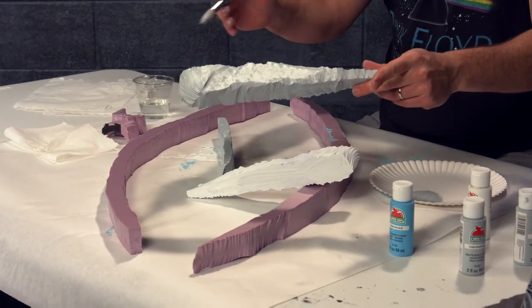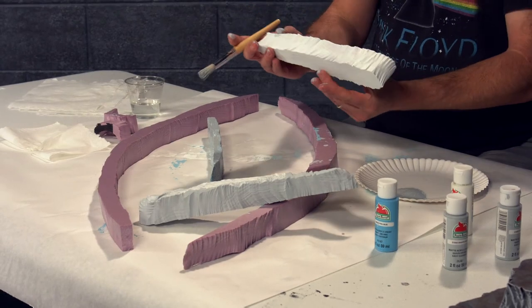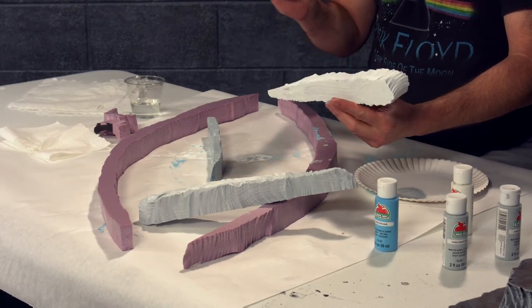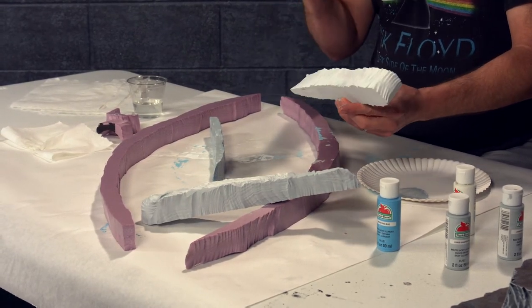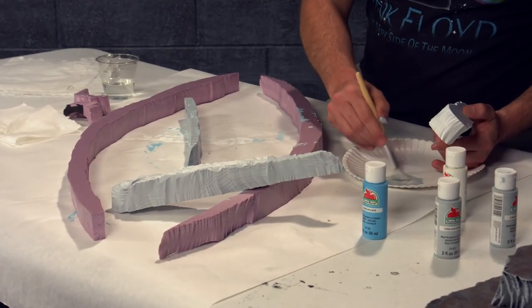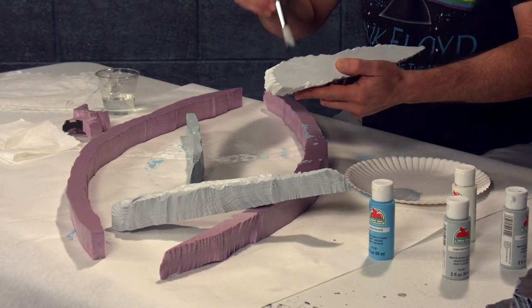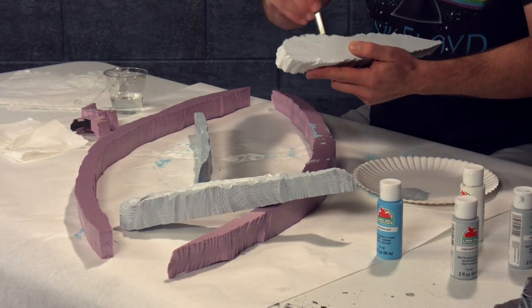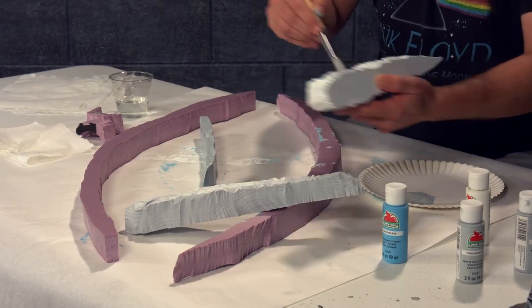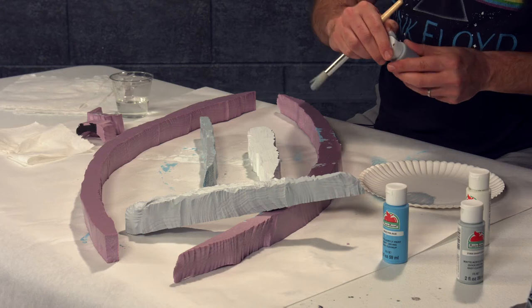So I'm going to have to go over that with a white dry brush, but I'm not there yet. This piece is the one that I just did straight white. And what I like about it is that it's base coated in white. What I don't like is that it doesn't have enough gray. So I'm actually gonna add some of this gray in by just crossing, just like I did on this other blue piece. I'm just gonna kind of cross up and down and fill in some more variety on this here. I need a little more gray. So I'm gonna go ahead and dip into that cheap gray paint.